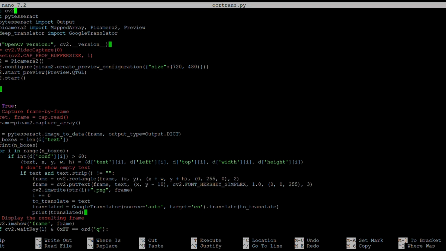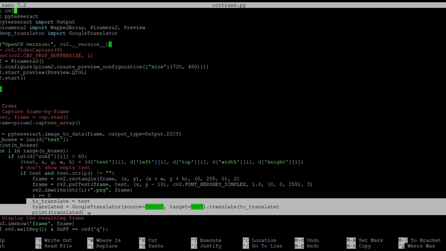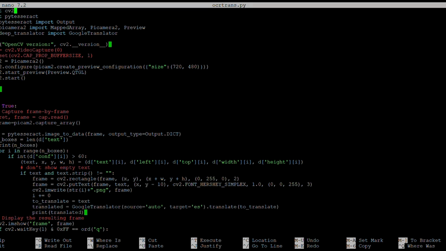And then right here, this is the actual text that helps translate it. So text over here, that's just whatever text was identified by the Raspberry Pi, and then it puts this through a translator. It automatically figures out what language it is, and then in this case we're translating it to Spanish, so then it prints out whatever is translated. And here, this also helps with the live stream, so that way when you live stream, you're not just getting a live stream of footage, but you also get to see if text is getting recognized.